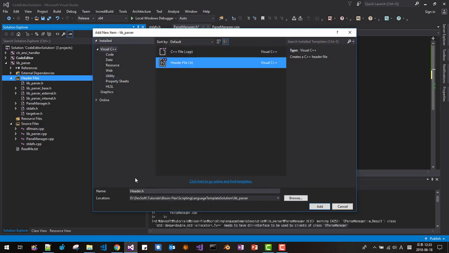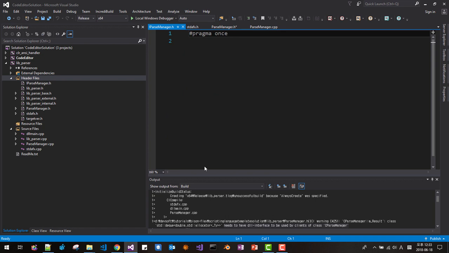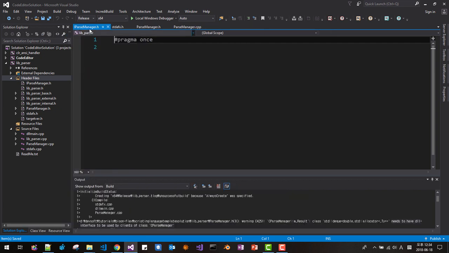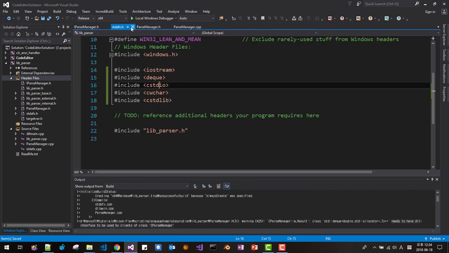The header file will be IPassManager.h, an interface. See, it will be an abstract class. I will close it.